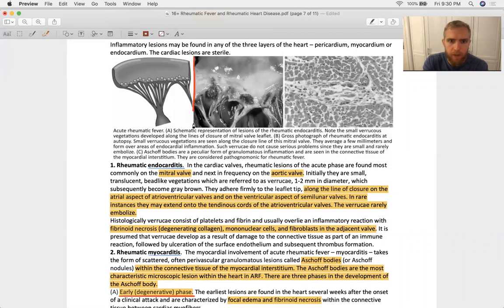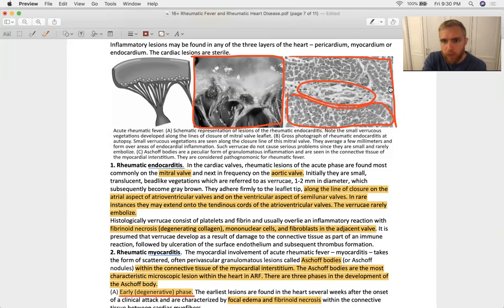So the endocarditis is what's pictured here in the middle, and the myocarditis, in contrast, is here on the right. And what we're seeing here in the myocarditis is a granulomatous lesion. So it's like a granuloma, but it's not a granuloma. So we're seeing a granulomatous lesion in between bundles of skeletal muscle, cardiac muscle. So all down here, that's a big old cut of heart muscle. And there's a packet of heart muscle.